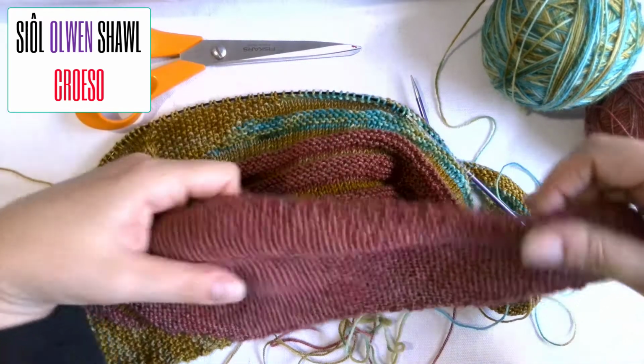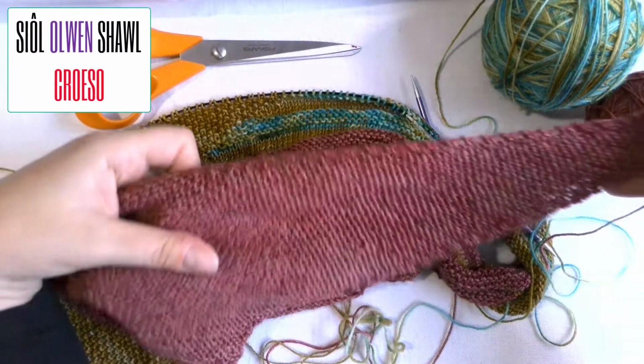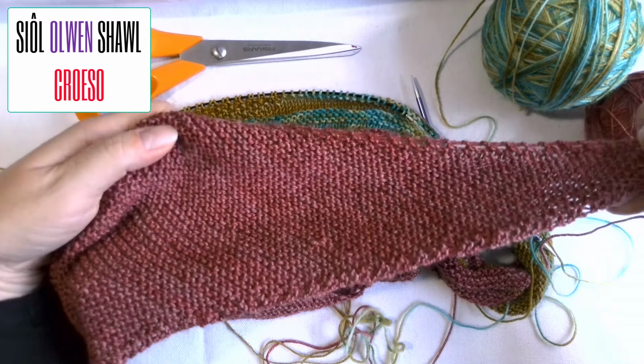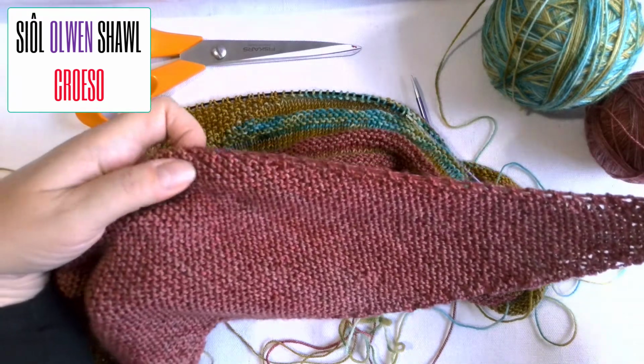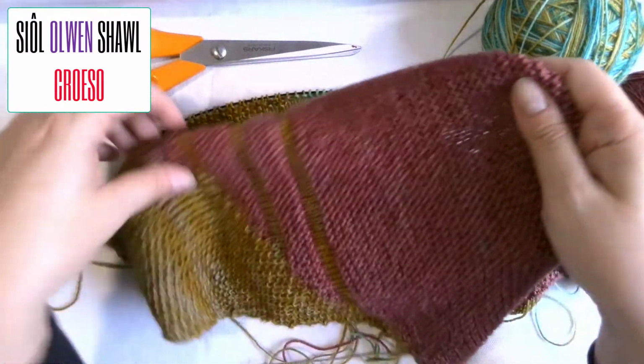And I'm just going to recap for you briefly. So you started out with your cast on and your main color and working the increases and decreases to create the triangular shaping and to get an understanding of that. That was section 1, week 1.